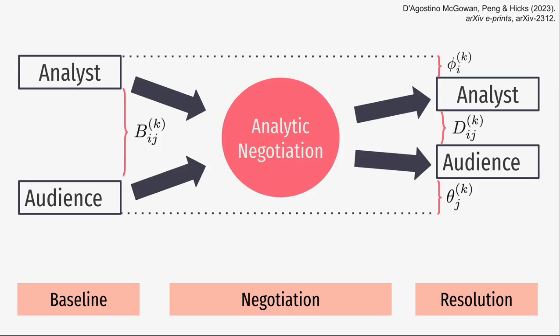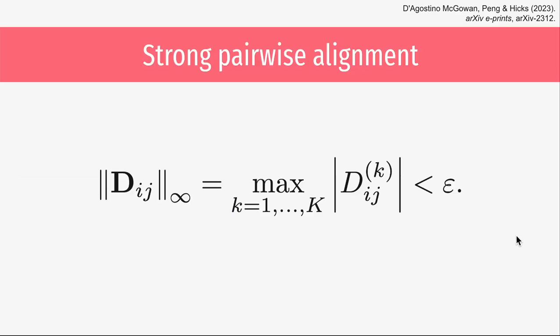So just sort of putting that all together, this is what we're proposing here: that you can define these different pieces, where D_ijk would be that overall alignment that we would be interested in. And now that we've defined this overall alignment, we can think about measures of strength of the alignment of a data analysis. So, for example, we could define strong pairwise alignment, where you would want the data analysis to be strongly aligned between the analyst and audience, as long as for each of the principles they have a difference that is less than some epsilon.